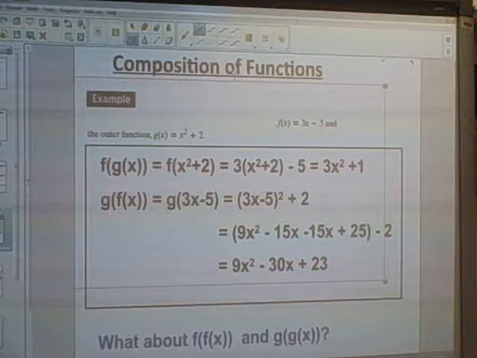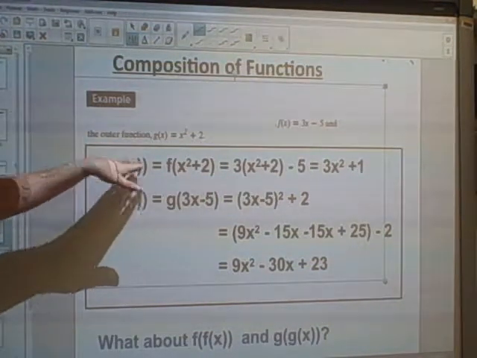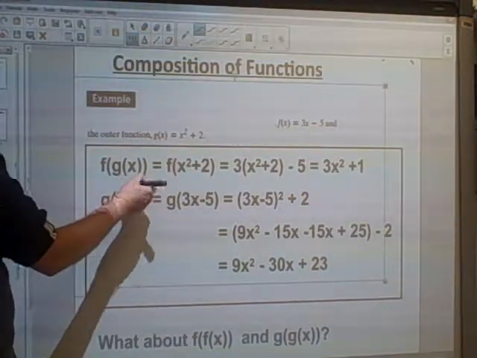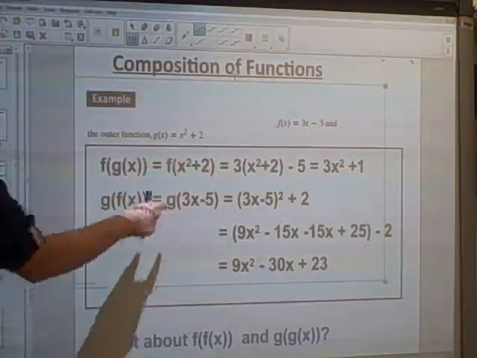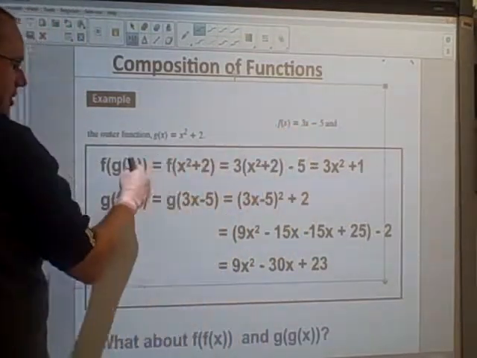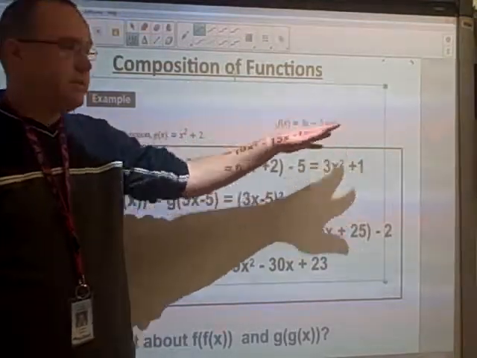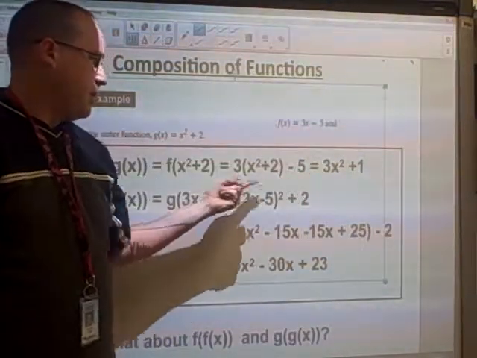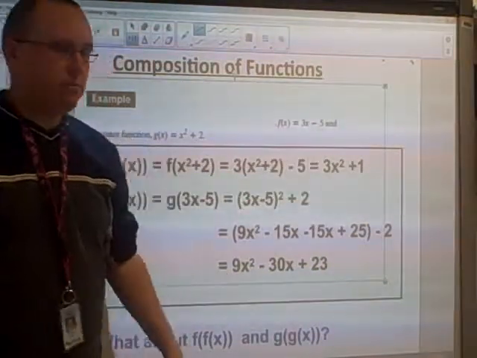Now more complicated is when you actually do this rather than having numbers, if we just have letters. So f of g of x means we take g of x and we plug it into f. So first of all we write down what g of x is, and I've changed the equations this time. So g of x is x squared plus 2. And then on equation f, wherever we see x, we write down what g was. So in other words, x squared plus 2. So instead of doing 3 times x minus 5, I do 3 times x squared plus 2 minus 5. So where originally I had x, I've written x squared plus 2. Then we go ahead and simplify.